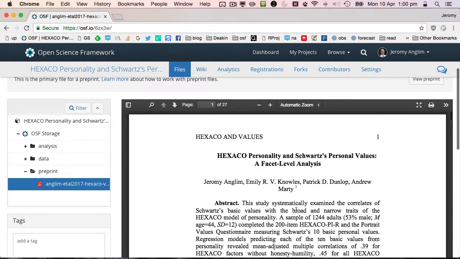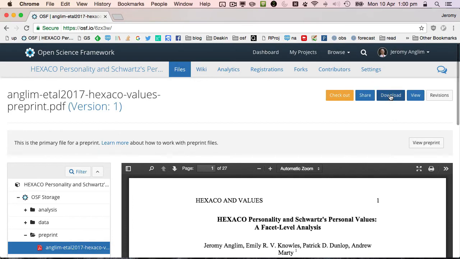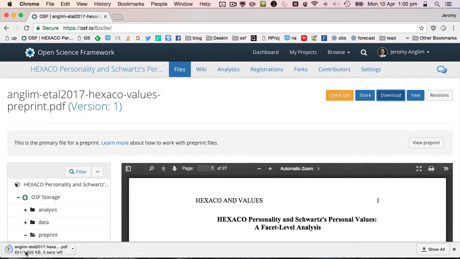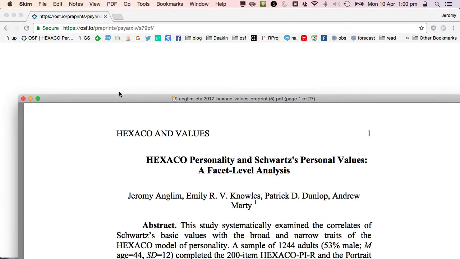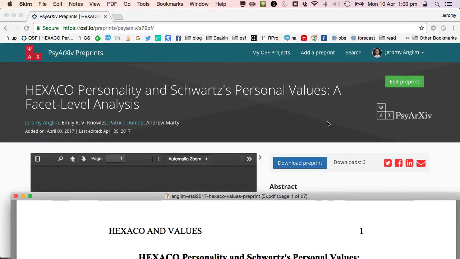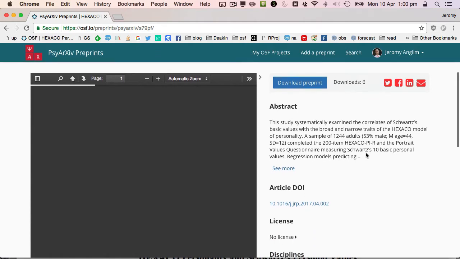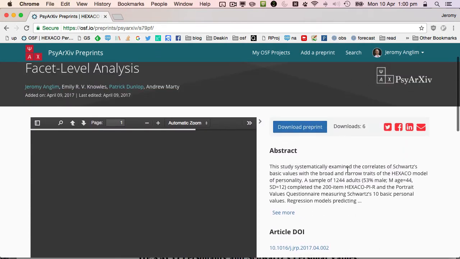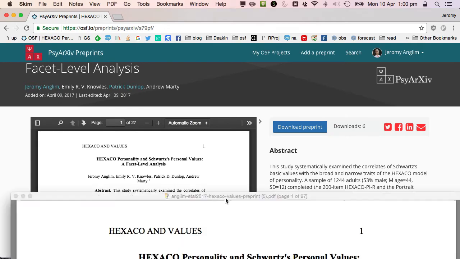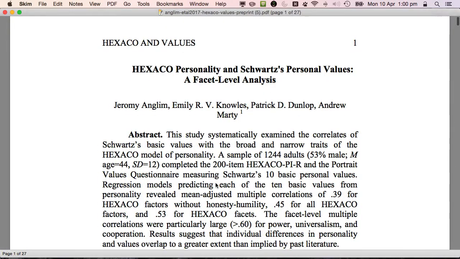So if you want to have a read of the actual paper, either because you're interested in it or because you want to know what the finished product of the R script I'm going to show you in the end looks like, you can view it here or you can download it. It's also linked. I had to do a couple of things just to set it up as a preprint, and that means it has its own preprint page, which is kind of nice. That can be shared.